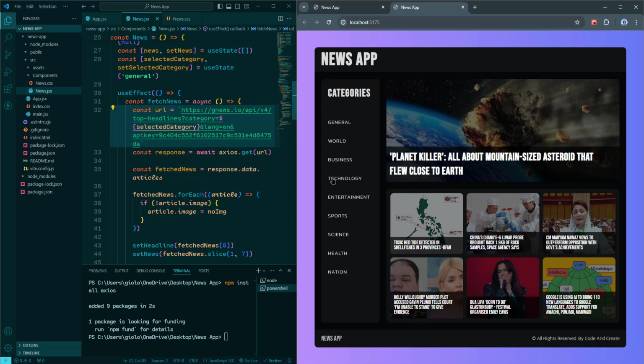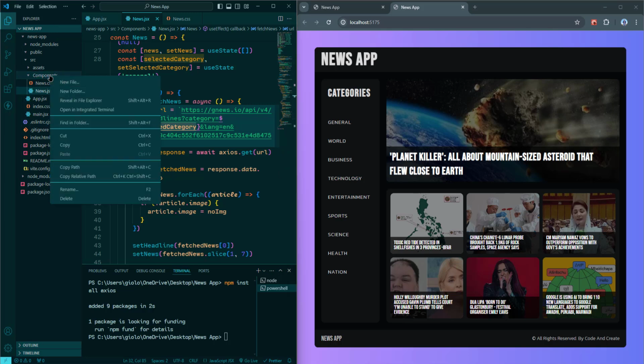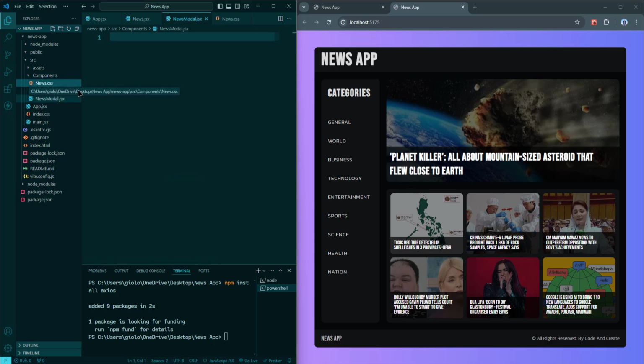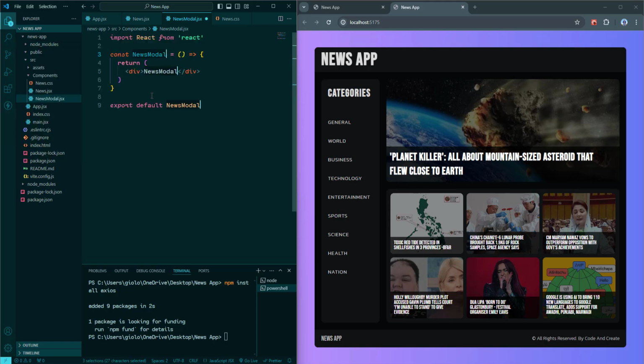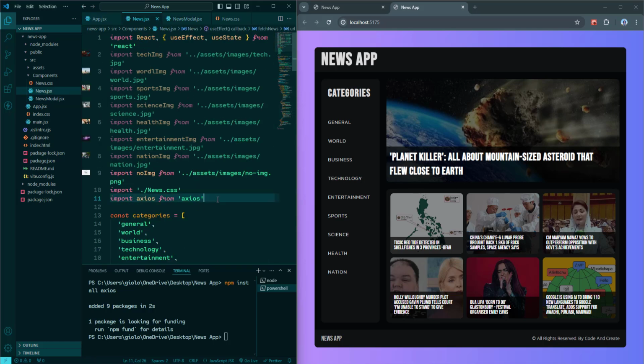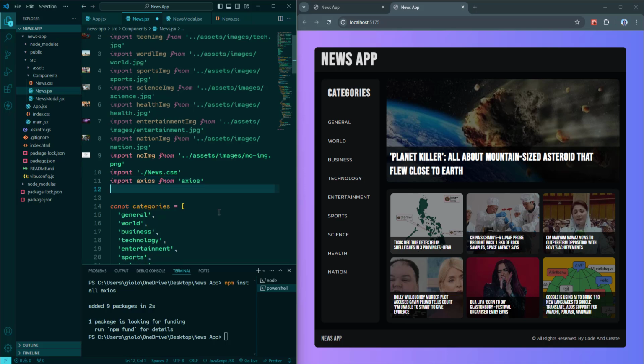Alright, so let's go ahead and create new component. I'm going to call it news modal.jsx, and I'm going to create here a new functional component using RAFCE shortcut. So the functional component is created. Next, I'm going to import this newly created component here in the news.jsx file.